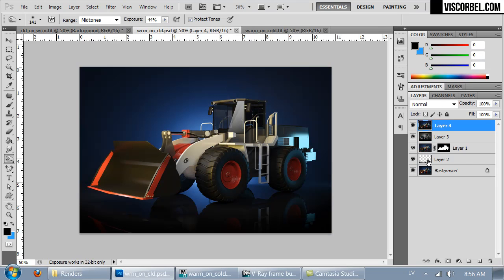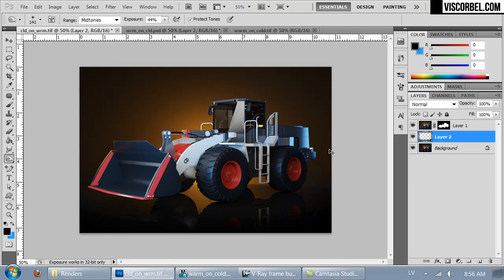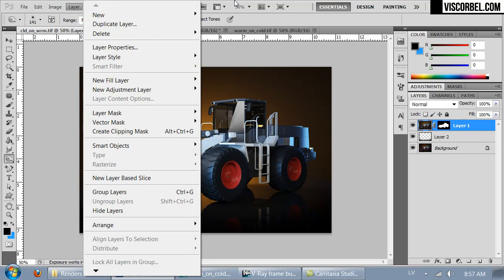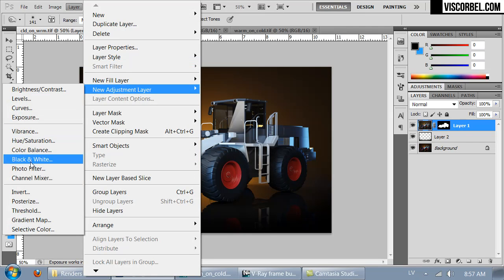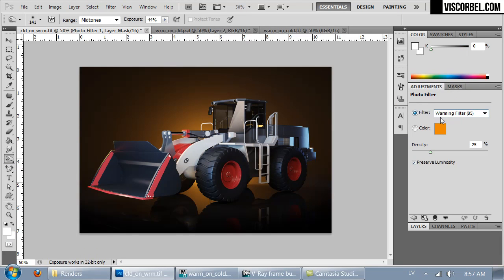Okay, let's copy this black from this first image and we can use it just the way it is right here. Just paste it between the layers and there you have a nice masking of the reflections. Right, let's try to add an adjustment filter. I'm gonna try the photo filter. And maybe warm the whole image up a bit.